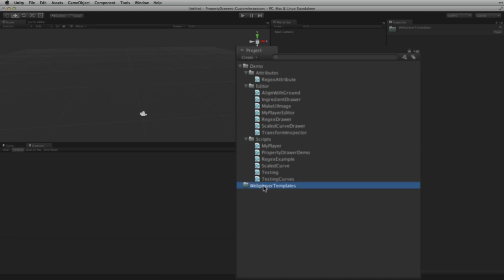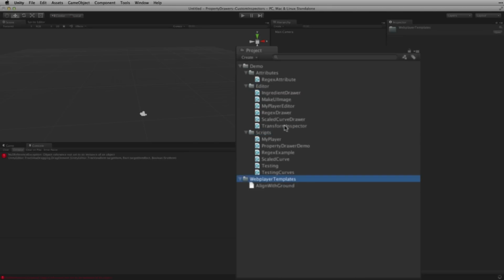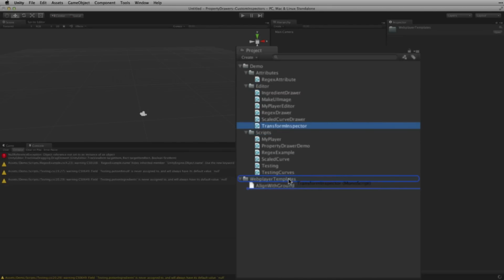The other thing I'm taking advantage of, a little tip here, is a thing called Web Player Templates, which works for avoiding compilation. And it needs to be spelled exactly the same way with the capital T and the capital W and one word, but it'll allow me to do certain things like I'm now going to remove that tool, the Align with Ground tool. And I'm going to also remove that transform inspector, which we don't necessarily need.